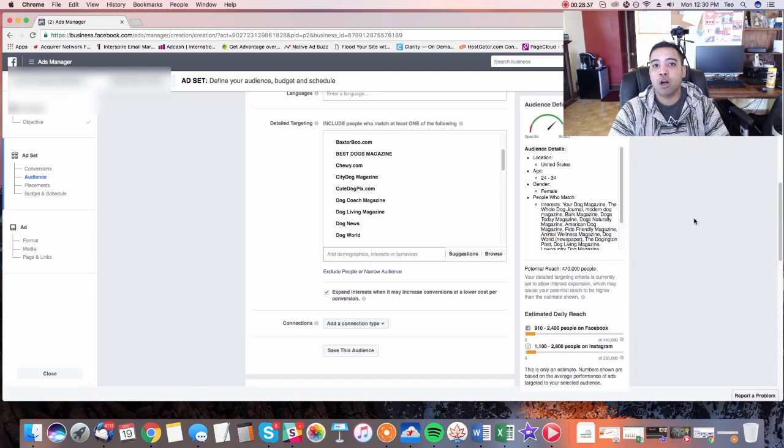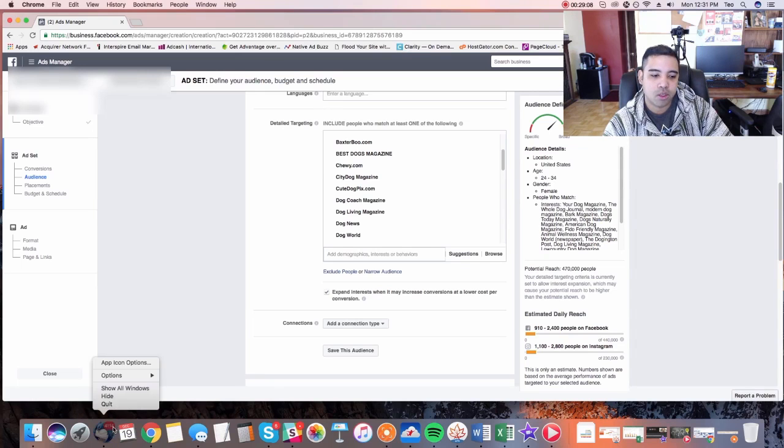The initial start is the hardest part. In every single business, the initial push, the initial go, is the hardest part, and any successful entrepreneur or business owner will tell you that. It's especially hard in the beginning, when you don't have any data, any customers, or anywhere to go. You have to go out there and pinpoint your data. This is very important, guys. Let me just close this.